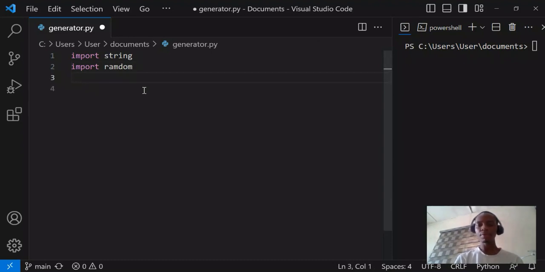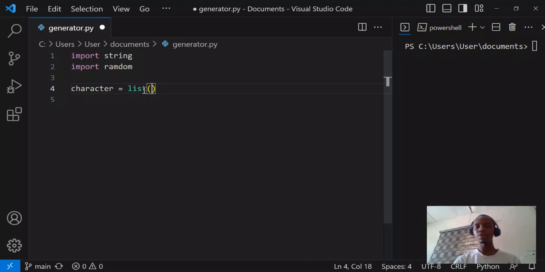The other thing I'm going to do is create a variable called character, and this character is going to be equal to a list, and this list is supposed to accept one parameter.